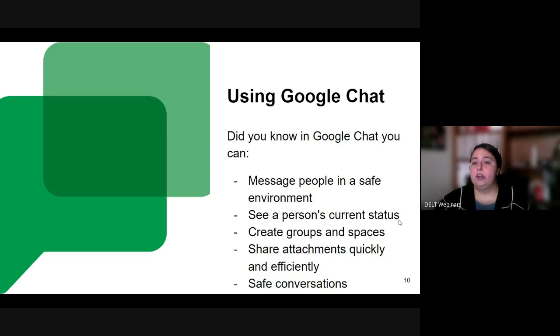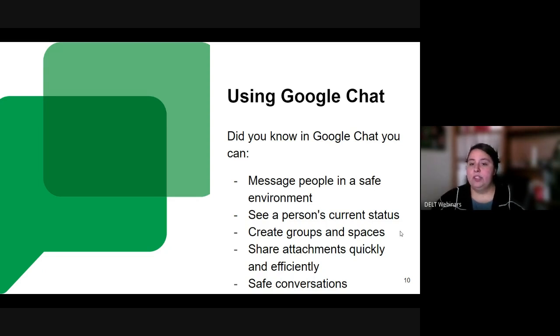With Google Chat, you can also see if a person is offline or online as long as they update their status. And sometimes their status changes to online but busy, or stepped away for a moment, something like that. So as long as you change your status, people know where you are, especially if you're working online the majority of the time.